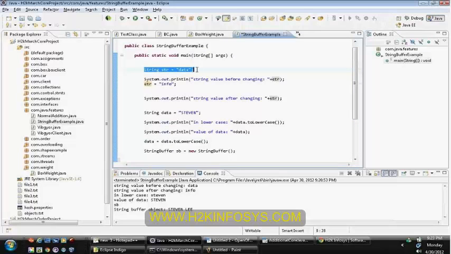Normally, when you say string str equal to data, the first thing is it will place the data within your string pool. For strings, Java has allocated a separate memory itself. And when you say new string, you are expecting a separate object to be created. Separate object means it was supposed to allocate the memory for the object. That's the reason it will create a separate object at the heap level, and ultimately it will place the string at your string pool level also. That will be the internal architecture of JVM.